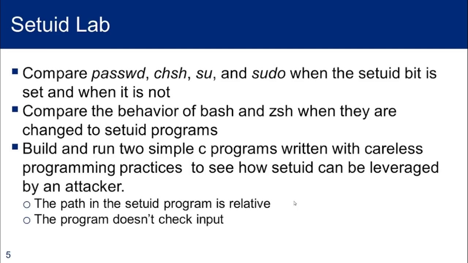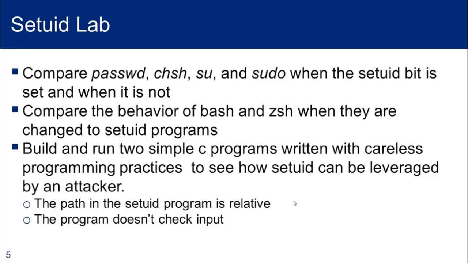This submodule requires completion of a hands-on lab designed to explore the SetUID flag to see how poor programming practices create vulnerabilities. In fact, due to potential security issues, many operating systems ignore the SetUID attribute when applied to executable shell scripts. The lab has 4 parts, and I have provided a detailed lab sheet that provides you specific guidance on what needs to be completed and documented with screenshots.